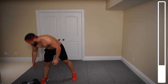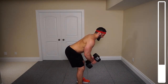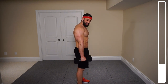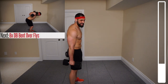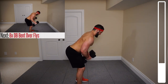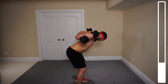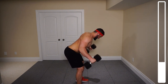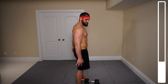Let's get into our very first exercise — some dumbbell bent over flyes. Get your back just a little bit lower than a 45 degree angle and fly out to the side. The arms will be slightly bent — not straight, not really bent, just a soft bend in there. We've got eight repetitions. Keep that lower back nice and straight. This is going to be good for hitting that rear head of the delt as well as some of that upper back.